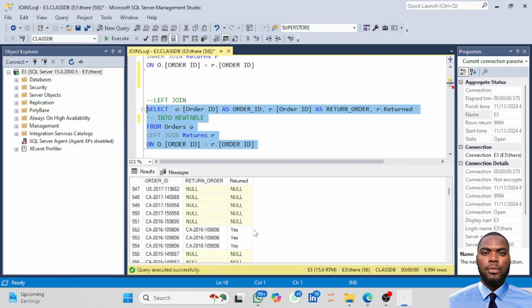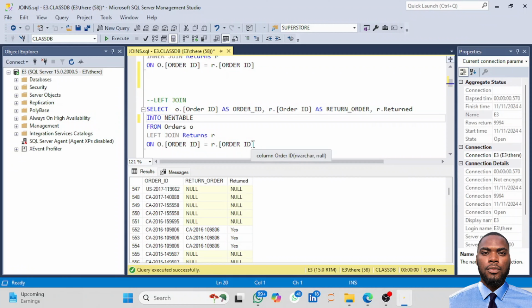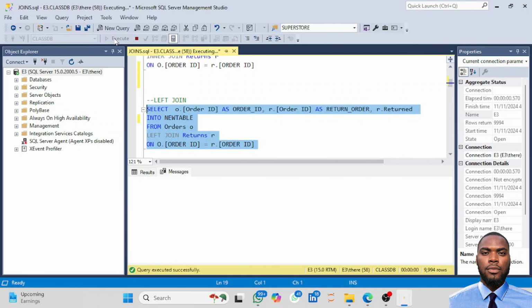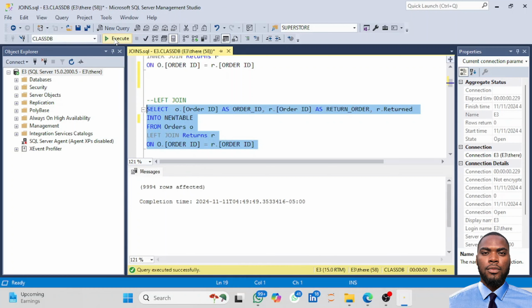So let me just explain this thing, the INTO the table name. The way it works is it will create a new table for you with the results from this query. I think I need to create a table first so I can run this. It will basically create the result that I got just now.